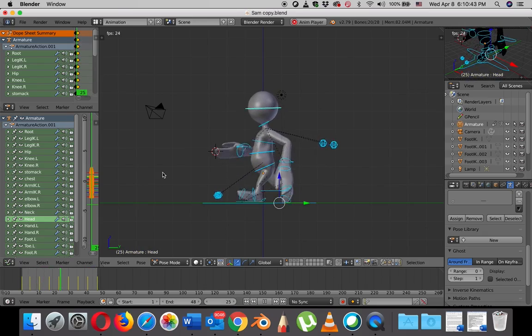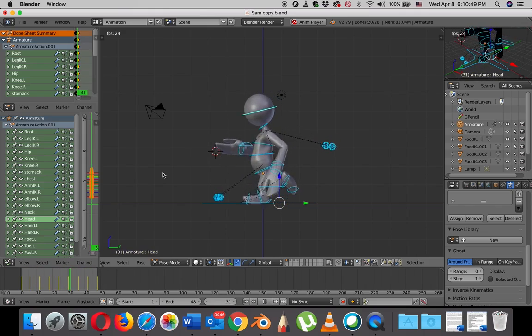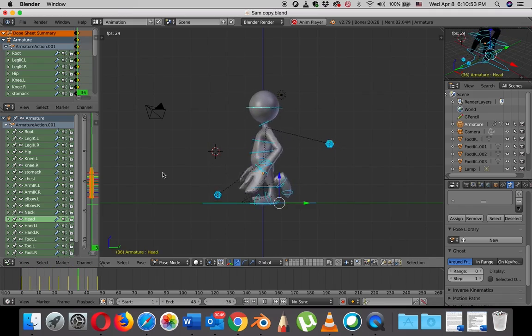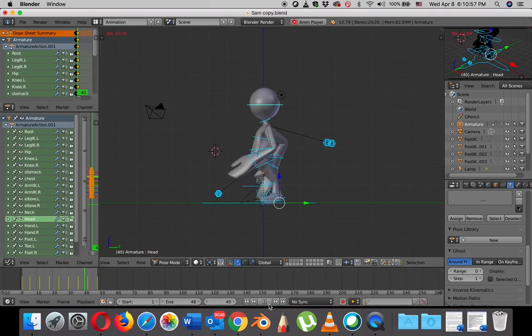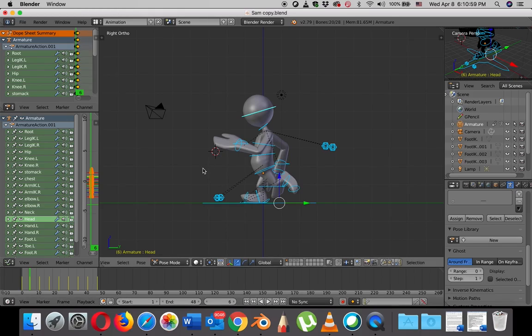So it can basically take you like 10 minutes to create a walking cycle once you understand the needed poses and how to divide the keyframes. Very good. I hope you guys find this tutorial useful, and I will see you soon.